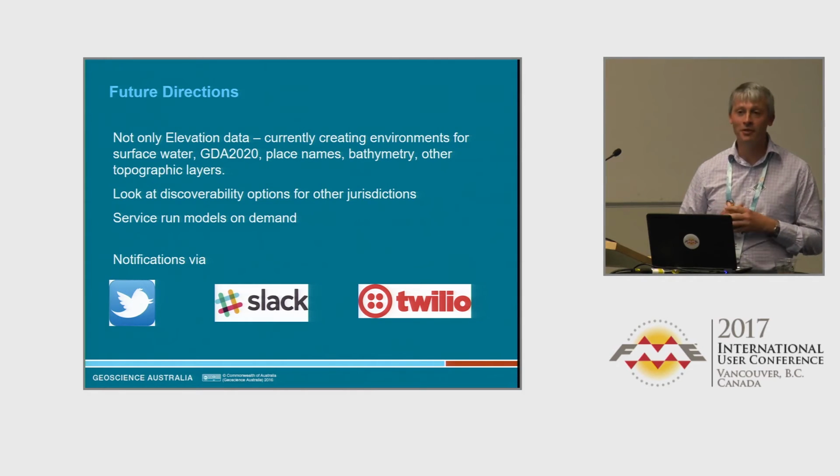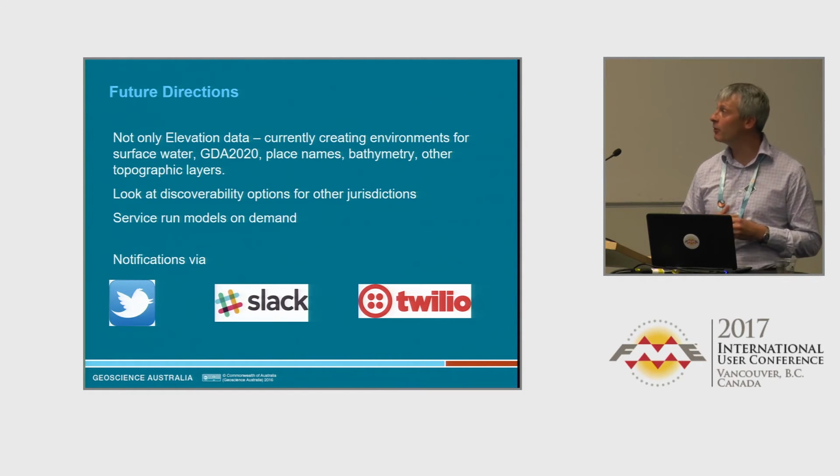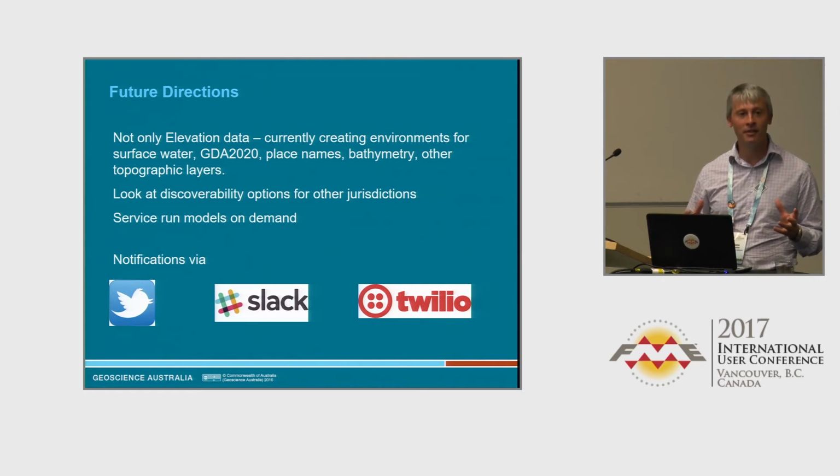I'm always looking at options around all of our state jurisdictions on how we can improve discoverability and access to data. That's a key role of mine. But one of the really big changes that I think will happen in the future is that we won't necessarily be always delivering data. One of the key things which we'll have to do in the future is to look at how we can actually service information to users.